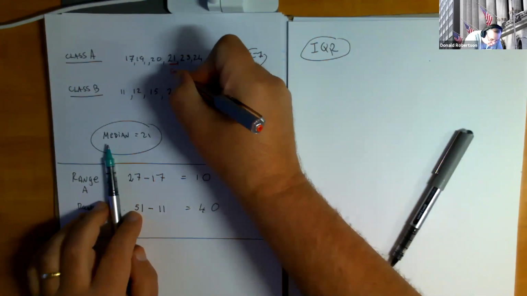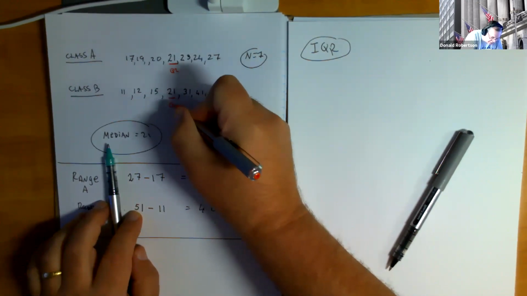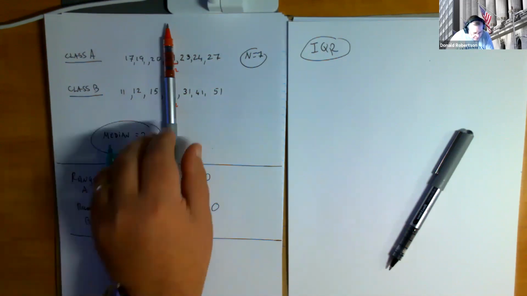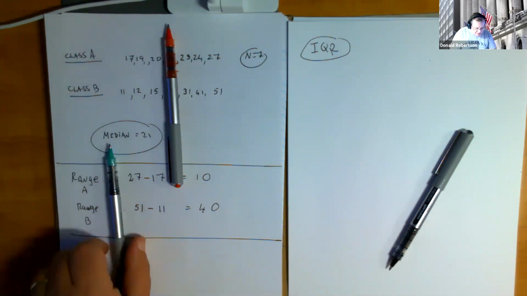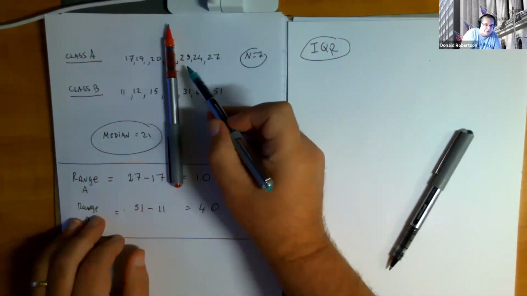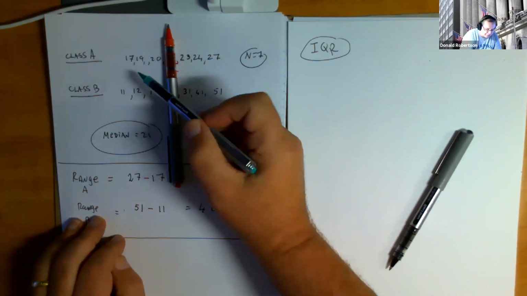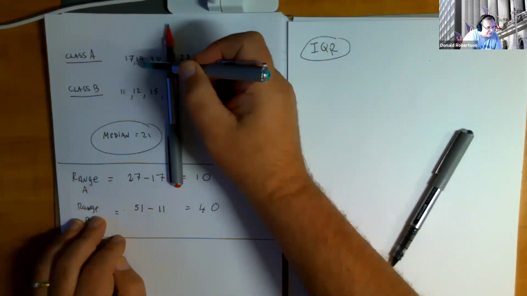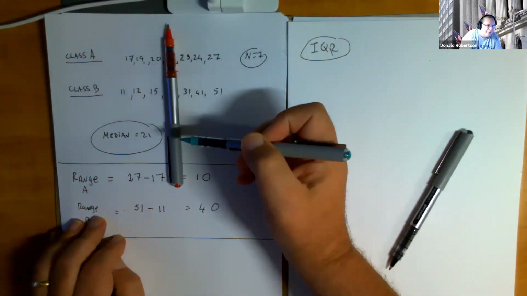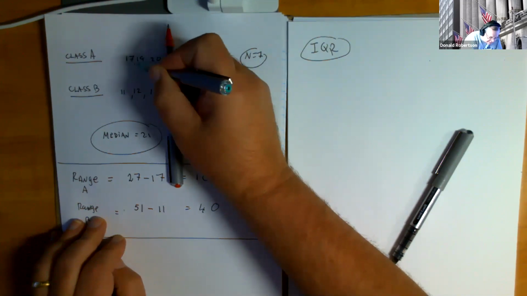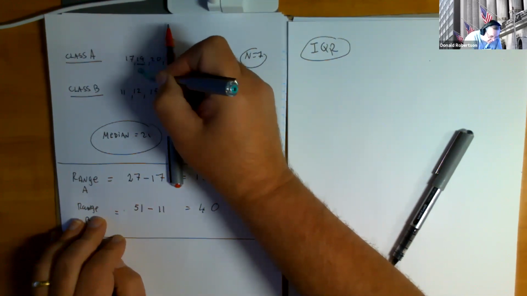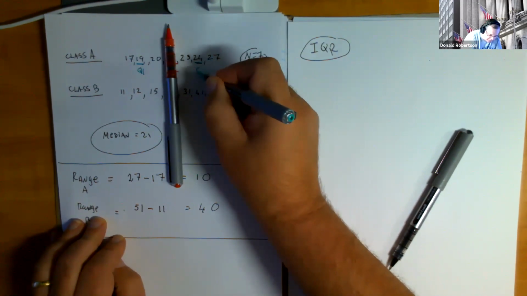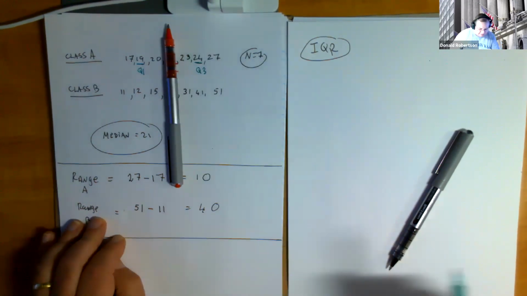The median is also called Q2. That's another name for it. And I'm going to cover up the median. Now, do you see that what I've done is split the data into 3 big numbers and 3 small numbers. The middle of the first 3 is called Q1. And the middle of the big 3, which in this case is 24, is called Q3.